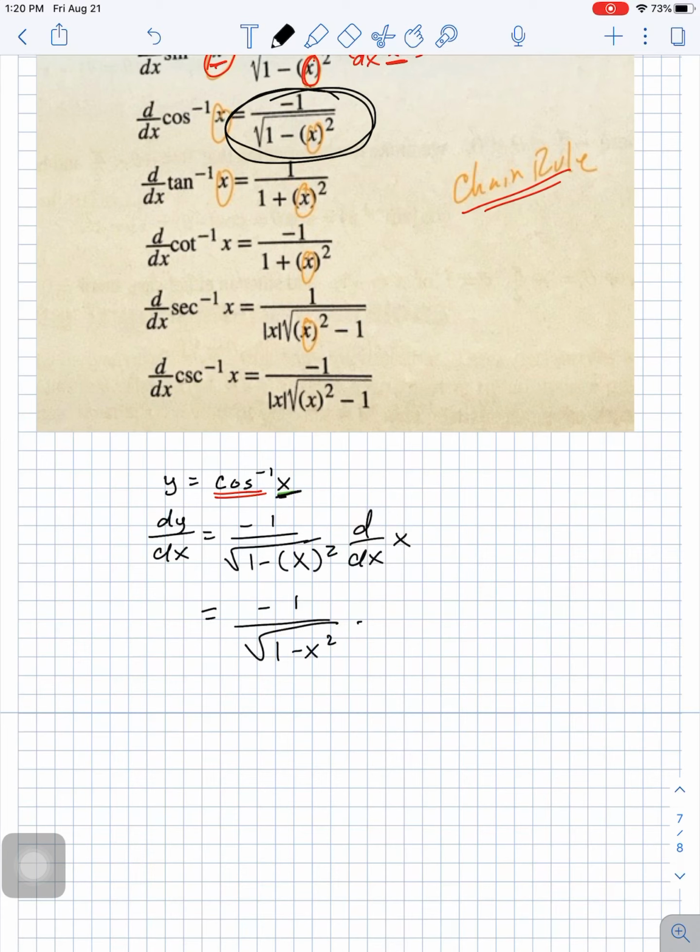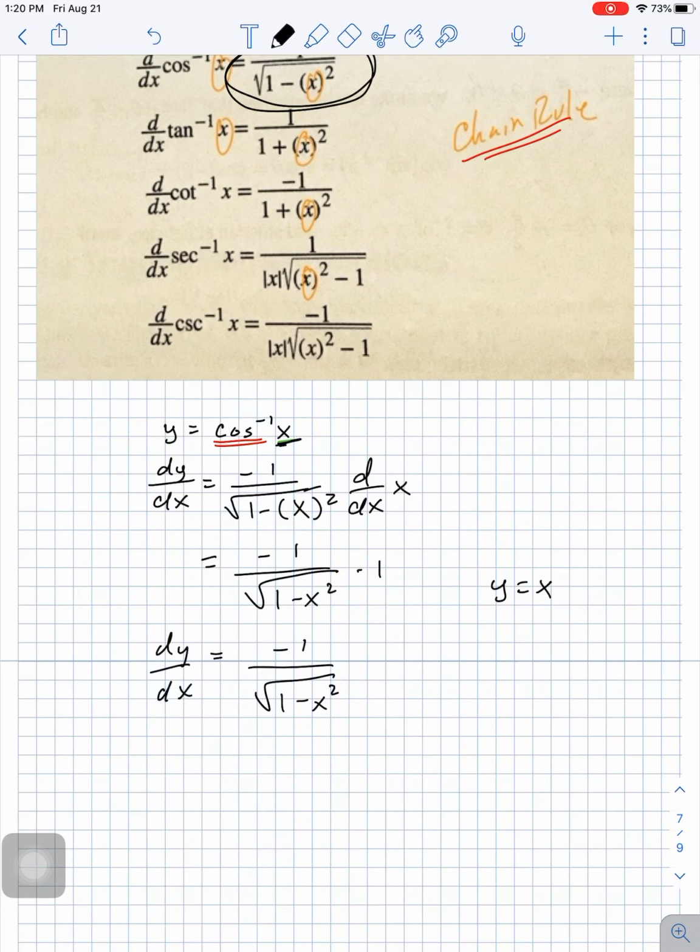So I want to really emphasize that we are still doing the chain rule. Everything is a chain rule. The derivative of x is a chain rule, okay? It's just that there's a whole lot of ones in the process. Okay, now let's take a look at the derivative, let's say, of cosine inverse of 3x minus 1.